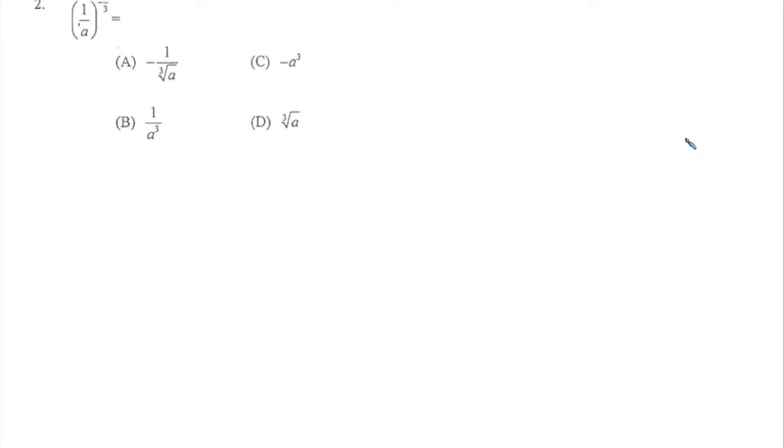So number 2 is the first question. So 1 over a to the power of negative 1/3. So this rule is using a negative power and a fractional power at the same time. So the general rule is if I have any a to the negative power, it could be -2, -1, that will turn into 1 over a. So essentially flip it and then make the power a positive 1.